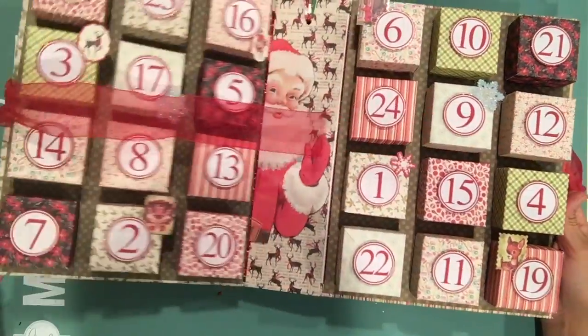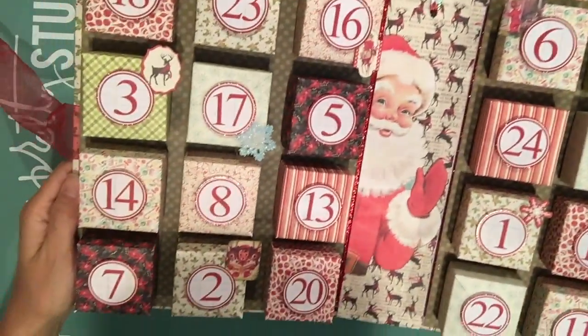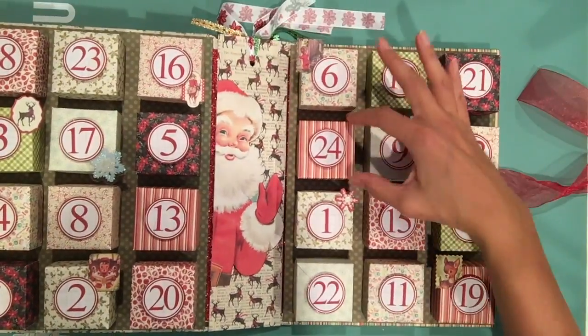So you open it up this way, and it opens up like this. And there you have it. You have a bunch of 24 little boxes. They measure about 2 1/8 of an inch by 2 1/8 of an inch, and they can hold little treats inside.